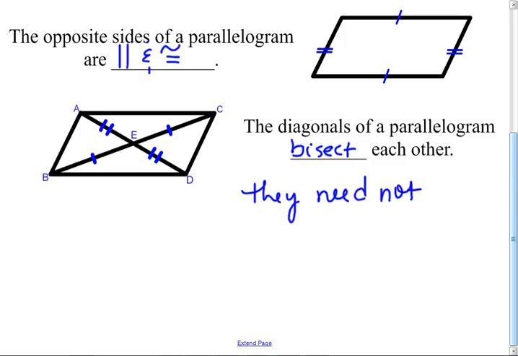That's what makes tomorrow's lesson hard. Because tomorrow we're going to talk about special parallelograms. You know them. Can you give me a parallelogram where the diagonals are congruent? When would that be? A square. There's another one. And a rectangle. Yes.